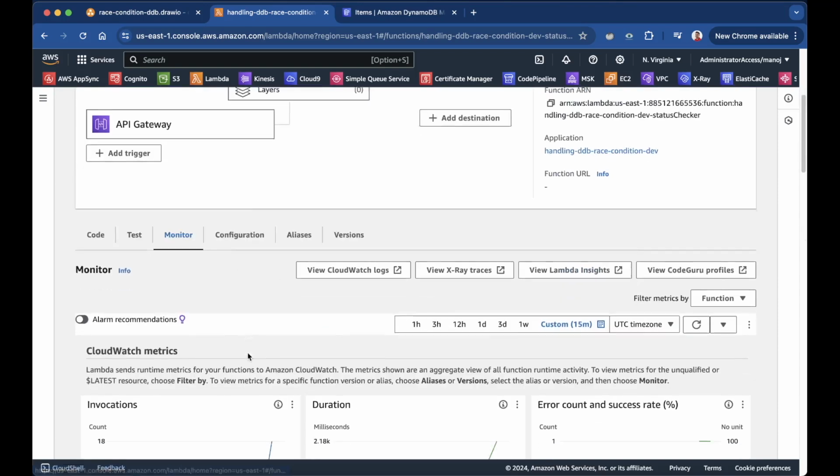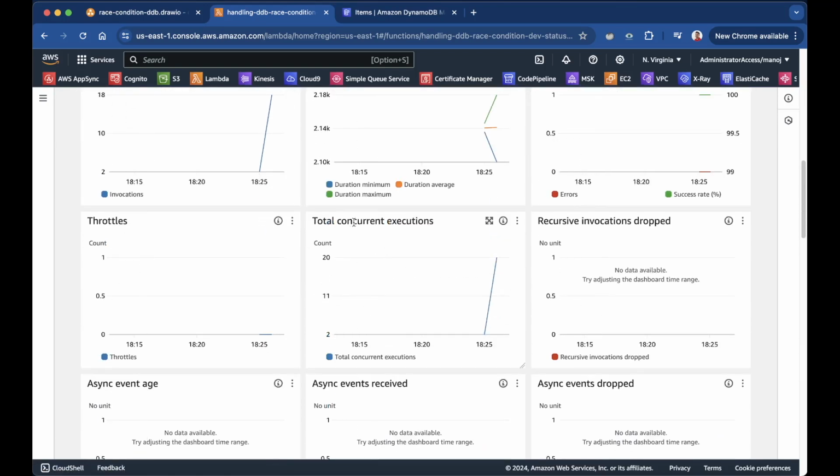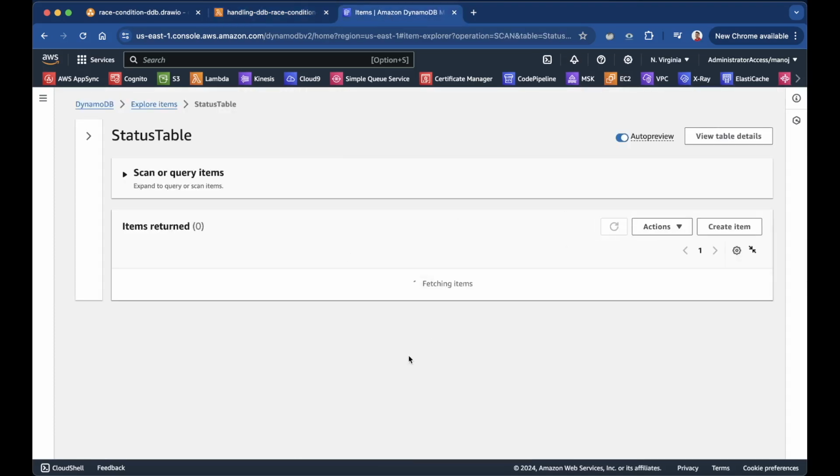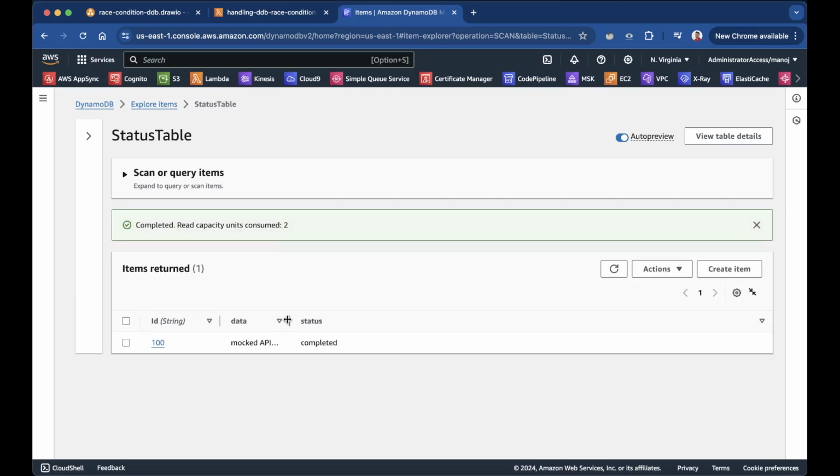In our monitor section, if we go to this concurrent executions, I can see we have received 20 concurrent requests. So there were 20 Lambda invocations happening in parallel. Now I'll go to DynamoDB and do a refresh. Good. I see the data is updated as mock API data and the status is also updated as completed.